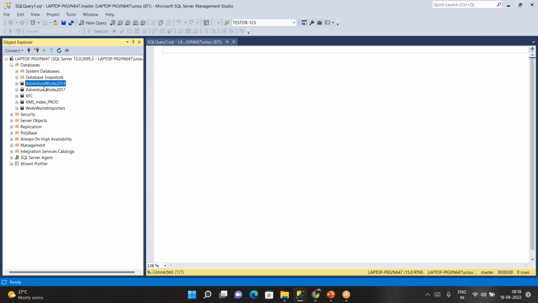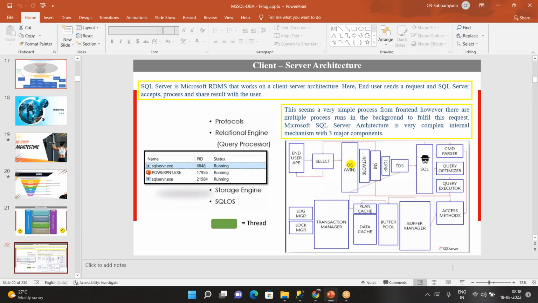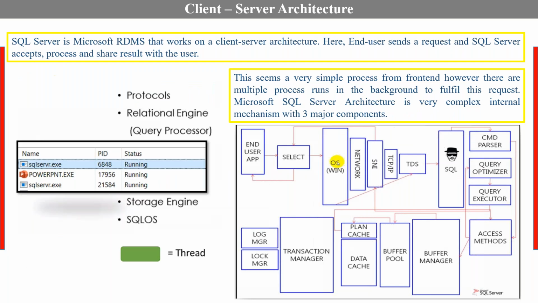When you see this database, it is very simple. This is the database, containing 30 databases. But when you start performing anything, sir, you need to think about how it is performing in the back end. So the front end is very easy, sir. When you are seeing it, it's very easy, but in the back end it is performing a lot of things.